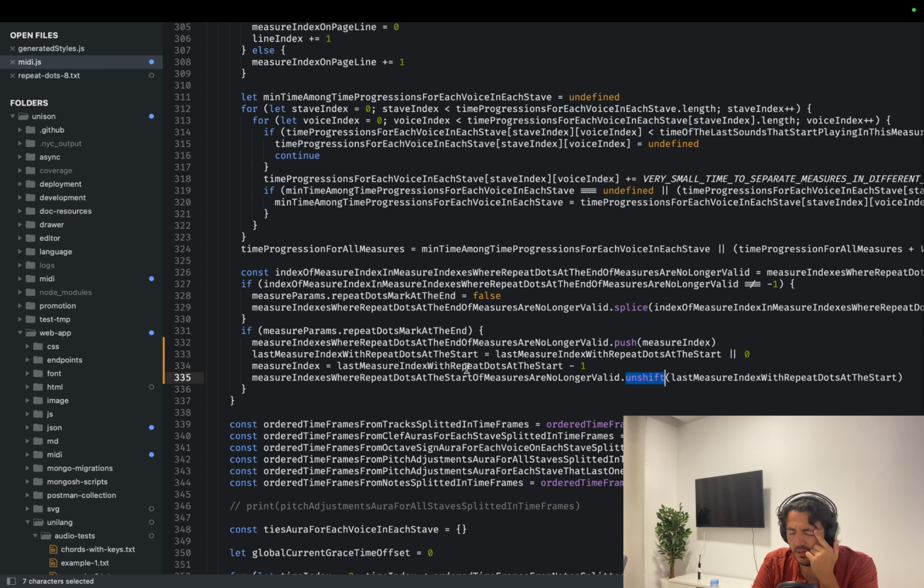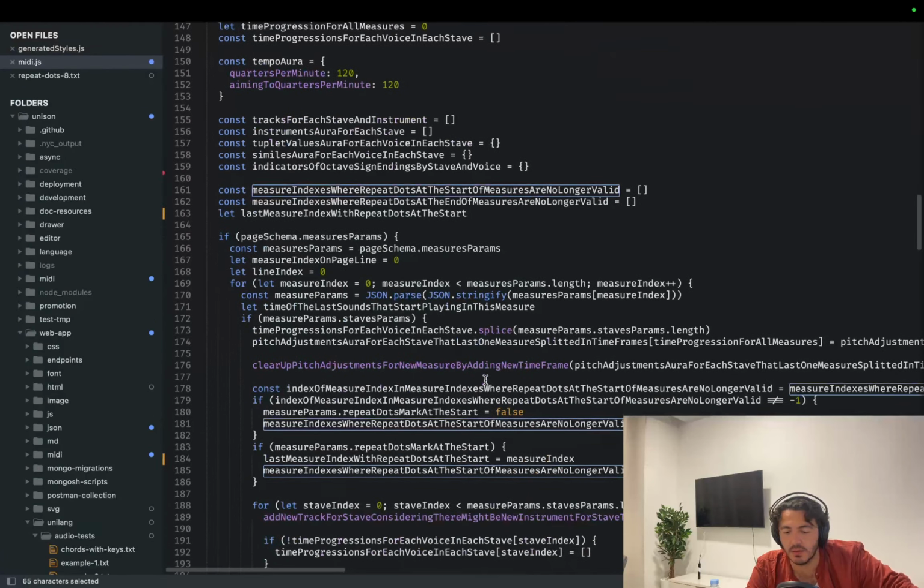And also I'm thinking, do I really need to unshift this thing? I don't know. I guess this is the only way, by the way, that I can handle this sort of trouble.